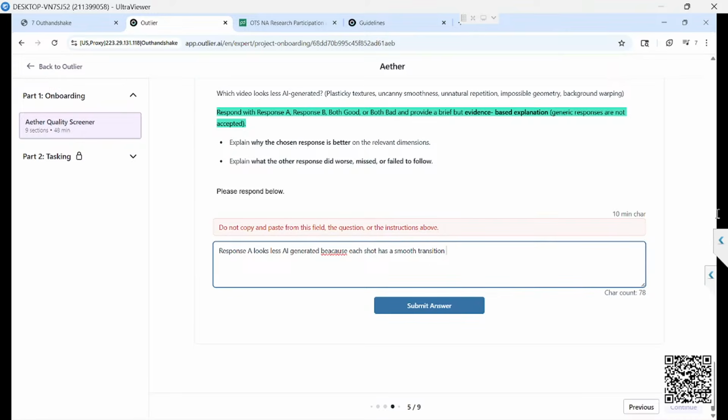Each shot has a smooth transition and also fewer inconsistencies. Based on the criteria: plasticky texture, uncanny smoothness, unnatural repetition, impossible geometry, background. Very interesting.